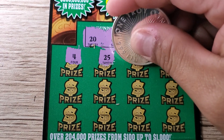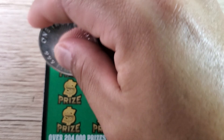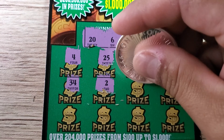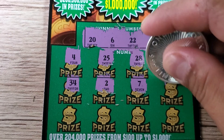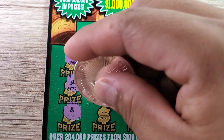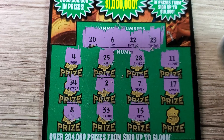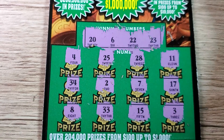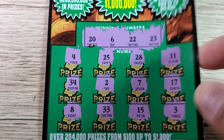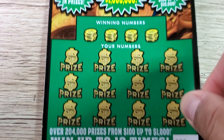Let's see if we can get a first row match — we got 4 and 25, nothing so far. We got 28, 11 — so the first row match did not happen. 34, nothing in the 30s. We got 2, 7, 17 — nothing yet. 8, 33, 15 — nothing. And the last one is a 3. So this ticket is going to be a loss — the first one's a loss. We still got three more tickets to go.